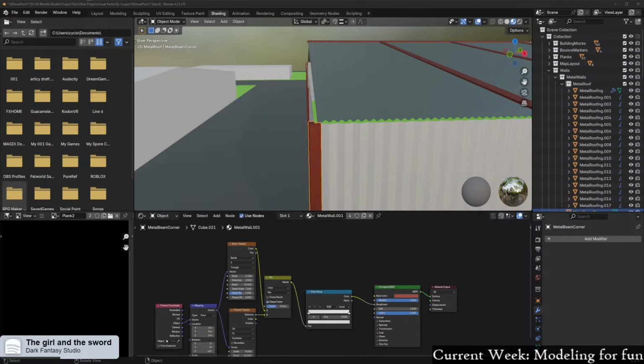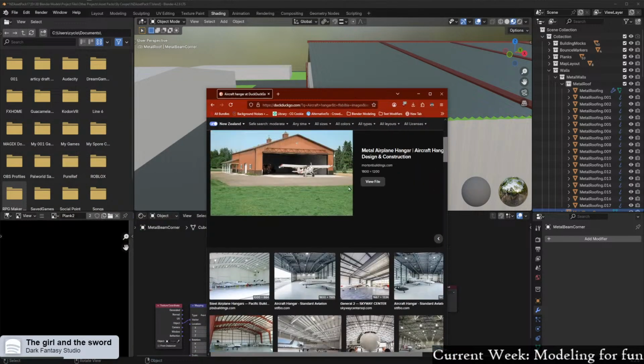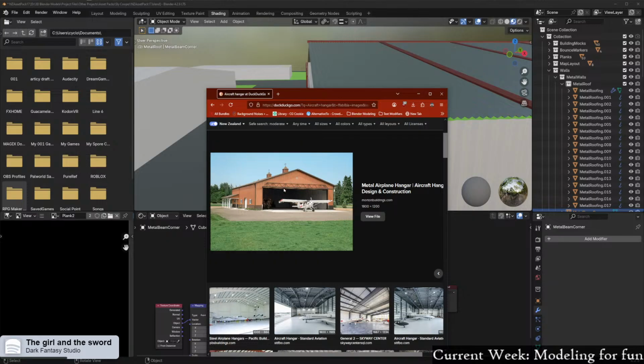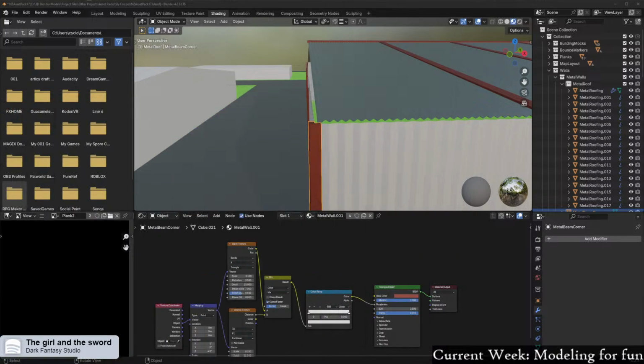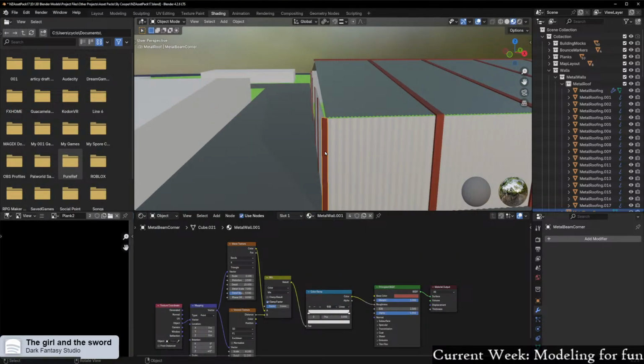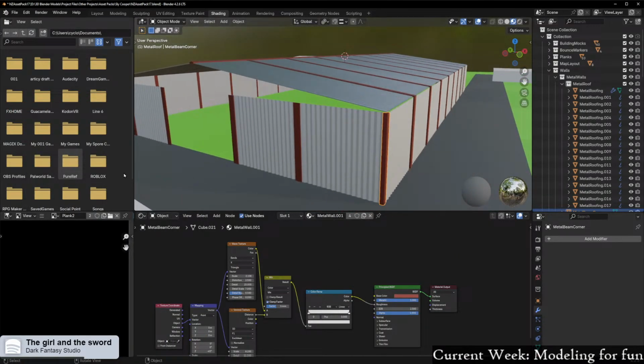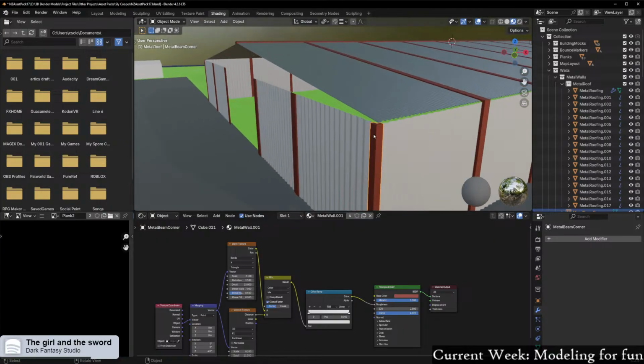Alright, easy enough. Now, what is the shape of the said cladding? It looks to be just square. Yeah, that looks to be just square cladding. I wonder if I can make duplicates of this and use those. Probably be easier.